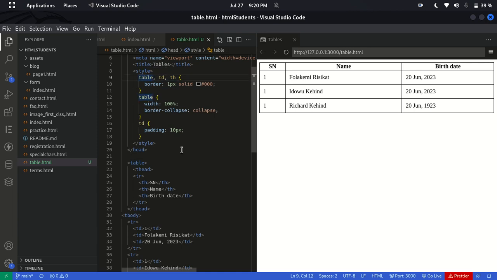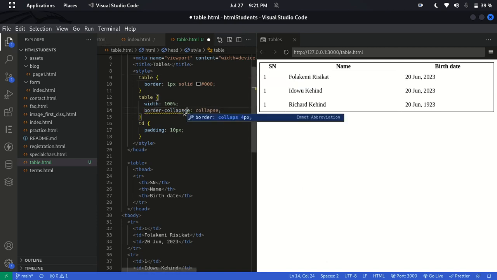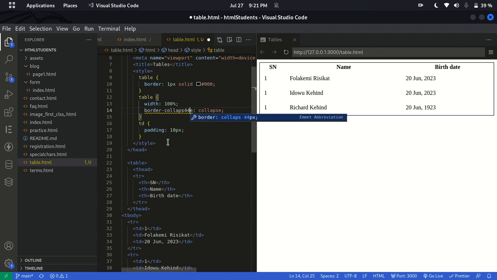Table is on its own. Table header is on its own. If you look very well, you will see that when I typed table on its own like this, we only have border around it. Can you see this? Yeah, I can. So I said, okay, well, what about the element inside the table? Let me put a wrong stuff here so it won't affect us.